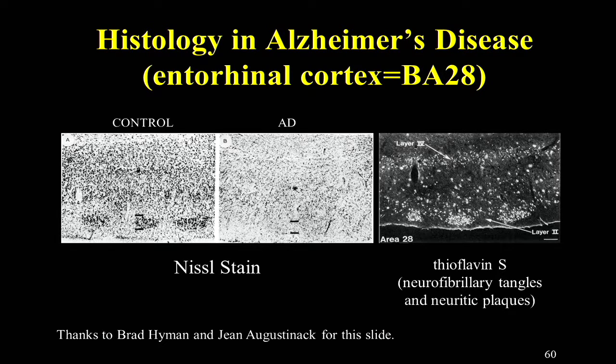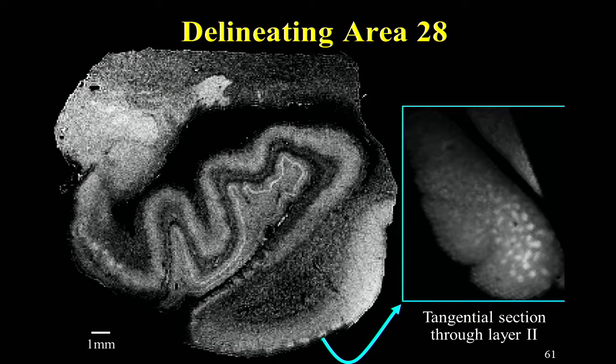And so we went looking for these layer 2 neurons in ex vivo MR. So this is 100 micron isotropic ex vivo MR of the medial temporal lobe. Here you can see the layer 2 islands in entorhinal cortex, these little cell-bright blobs. You can see the molecular layer in the hippocampus. You can see all this laminar structure in the hippocampus. And you can do things that are very difficult to do histologically because this data is isotropic. I can stick a plane in layer 2 and look at a tangential section and see each one of these entorhinal islands.